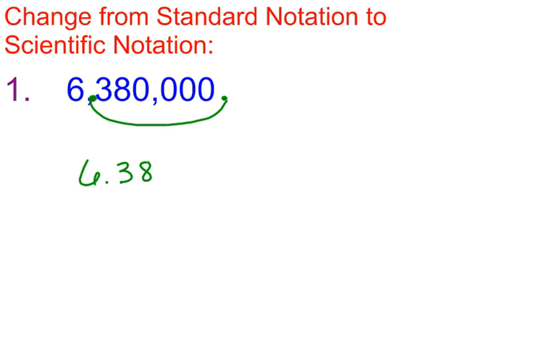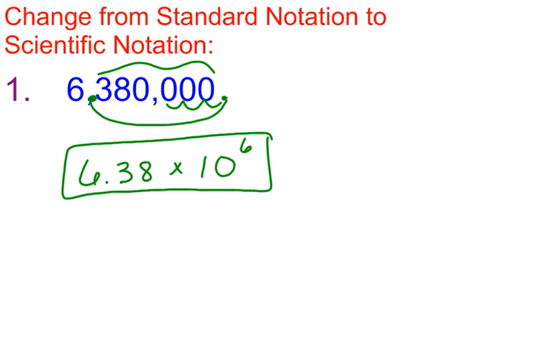You keep going on forever. So in scientific notation, you would say 6.38, and I drop the rest of the zeros, times 10 to the, and I count how many place values I moved. Some people will have you count each one like this. I just say do your decimals like this and count how many numbers are between. Since I have 6 numbers right here, that means that I'm multiplying by 10 to the 6th. I move 6 place values. So in scientific notation, this number is 6.38 times 10 to the 6th.